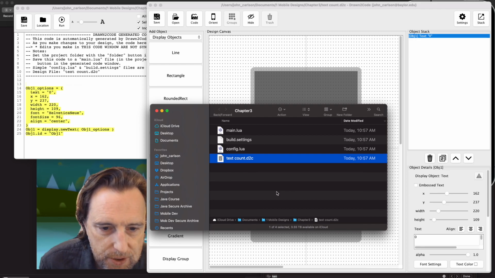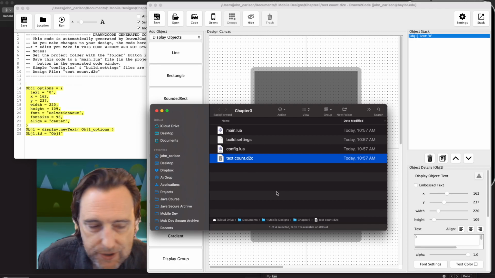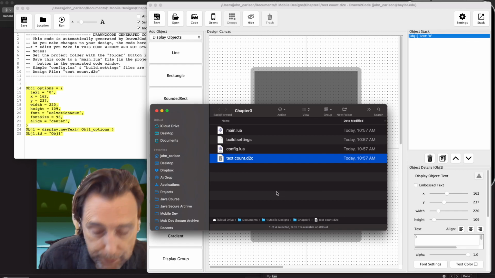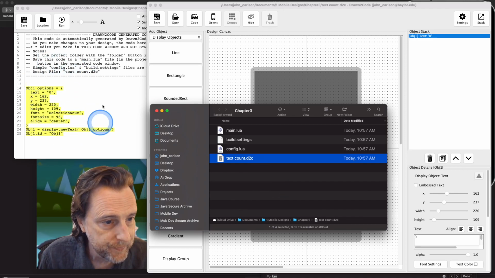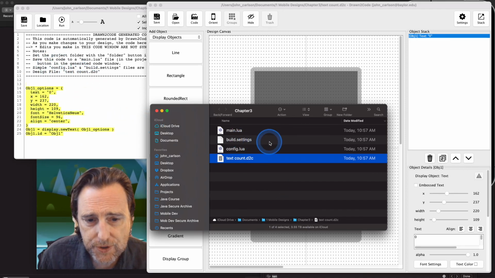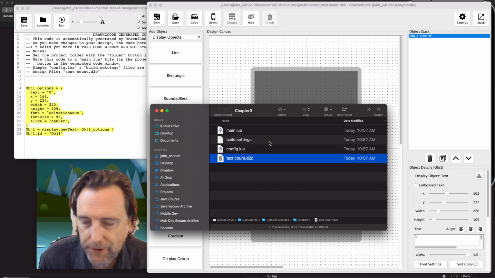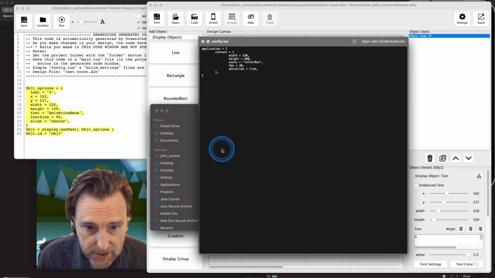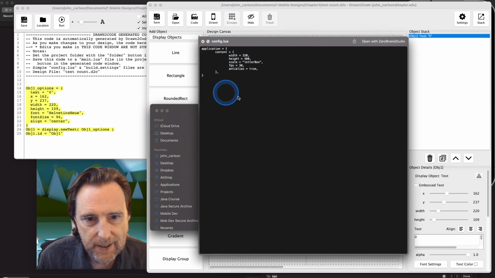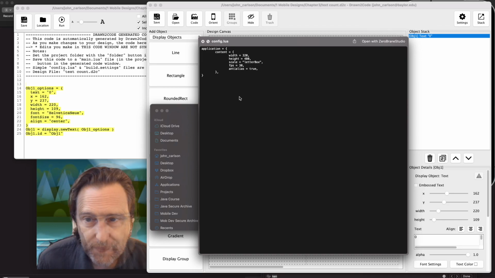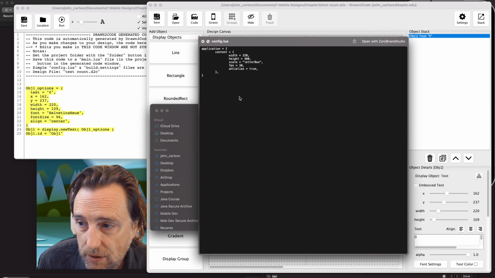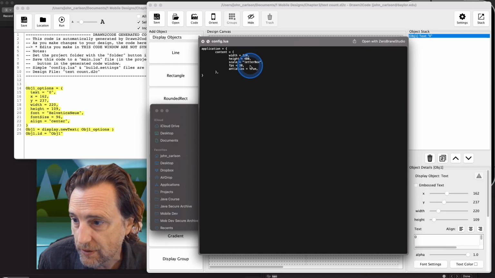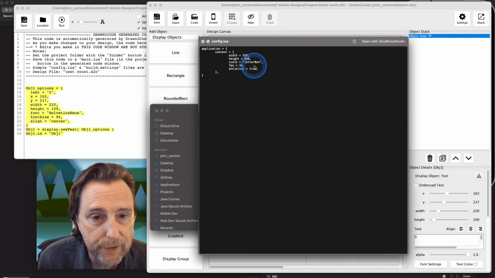There's text_count.d2c, that's the Drawn to Code design. There's main.lua, which is the script file with this contents. And then there's the 2 settings files I mentioned, config.lua and build.settings. If you peek at config.lua, you'll see it is pretty much exactly what we talked about. That's a file that you could edit now. You could change letterbox to one or the other, zoom even or zoom stretch, to get these different effects.